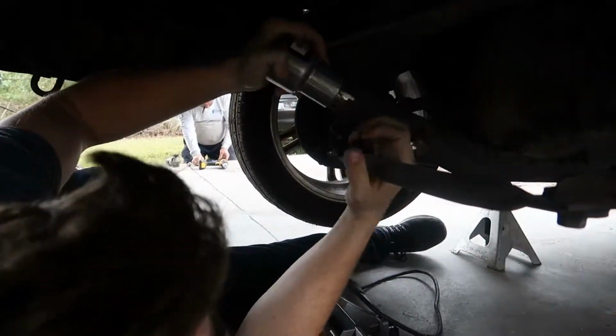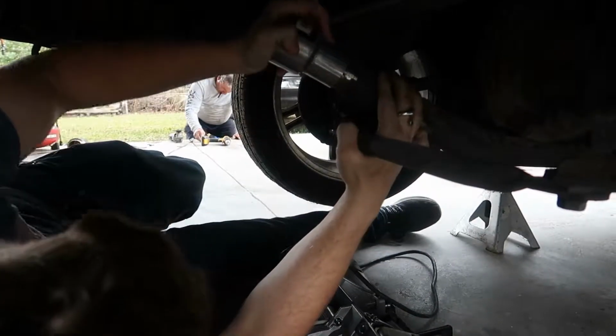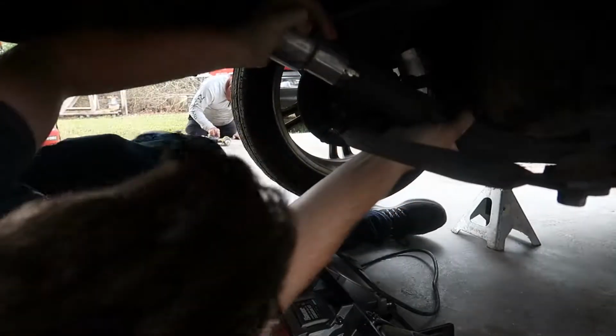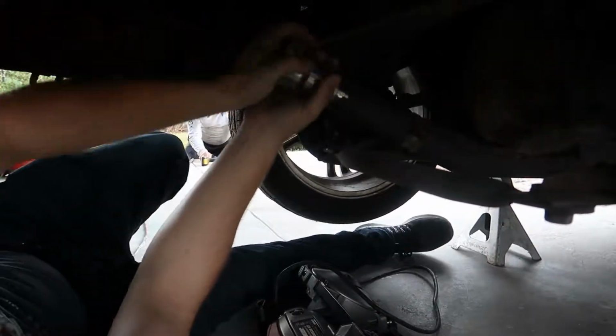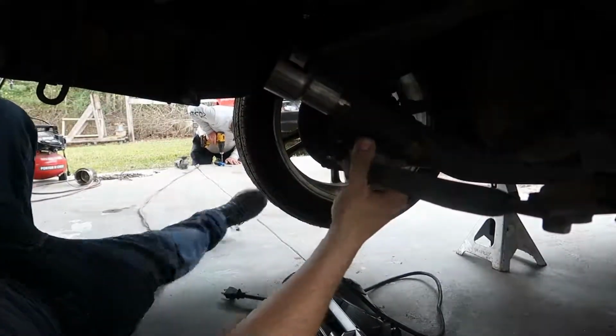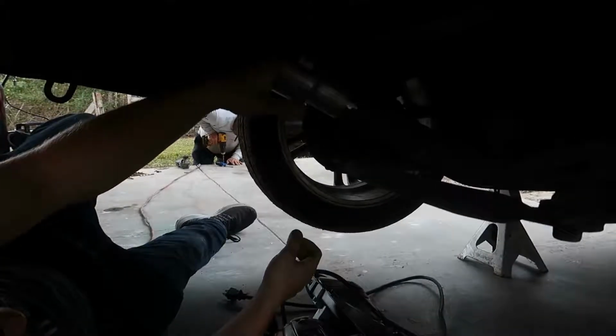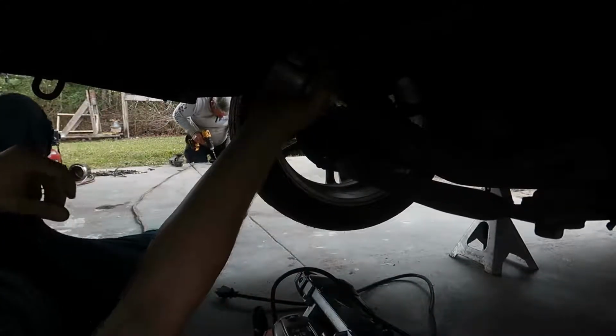Yo, why don't we just cut off the exhaust and make it come out the hood? I think we should. Or out the side, Dodge Viper style? That was one of the other problems they had, it was burning people. On the side pipe? People didn't realize their exhaust was on the side and they would burn their leg, their calf, stepping out. That's funny. Alright, motivation with a hammer and it'll go on.